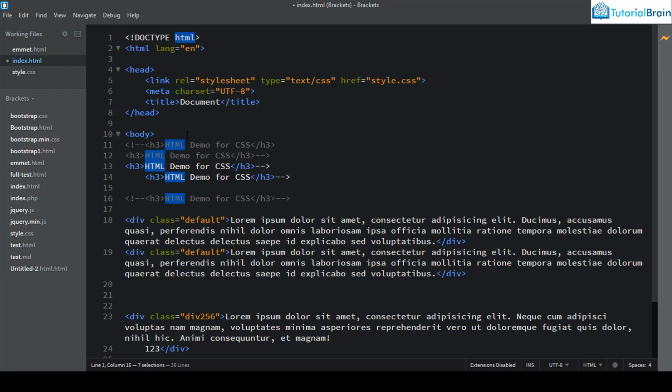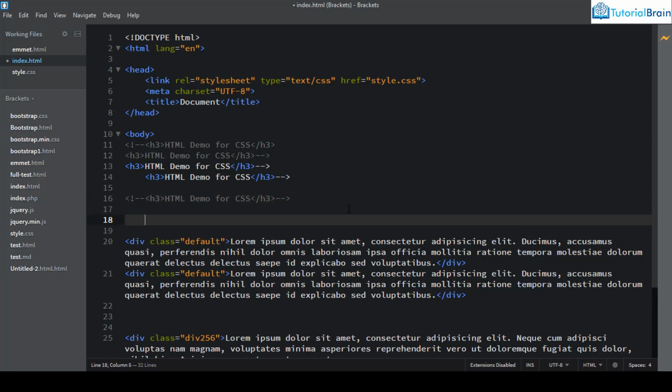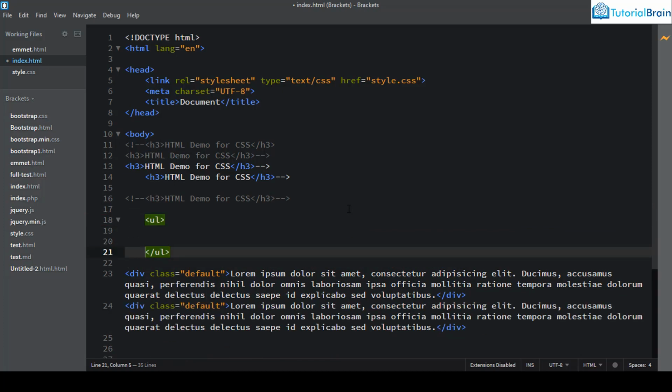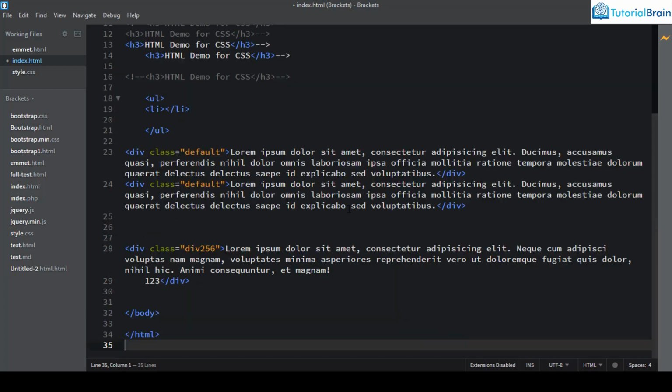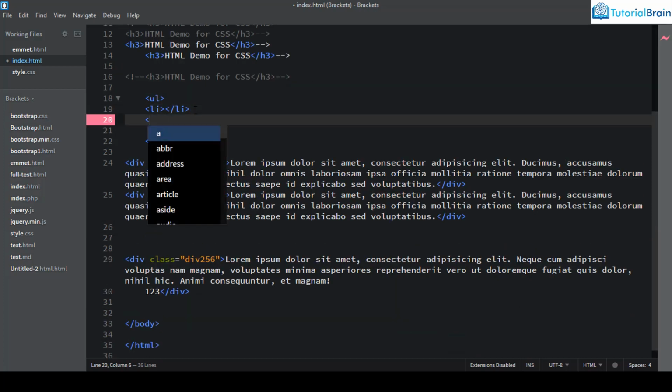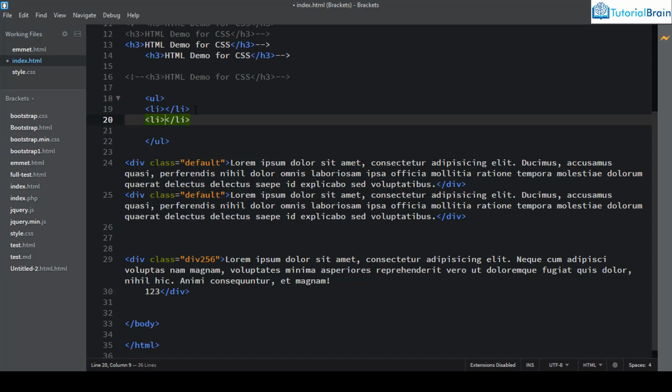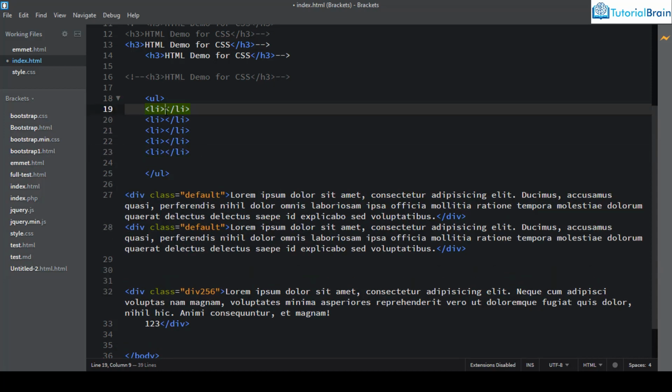Another option which I personally like is, say I have an ordered list, and inside that I have some list items. Say I have this li, and li again, and let me press Control D to duplicate. Say I want to add the same item on all of these lines, just to show as an example.